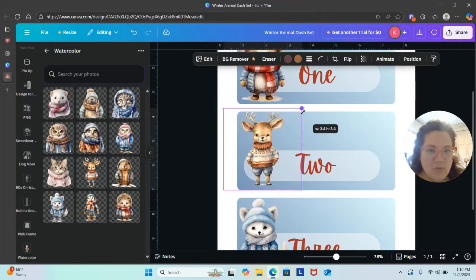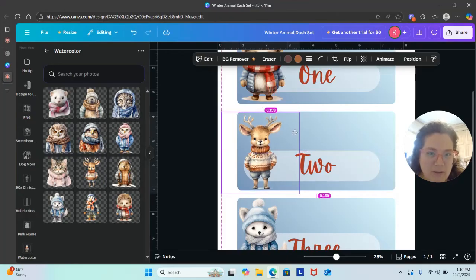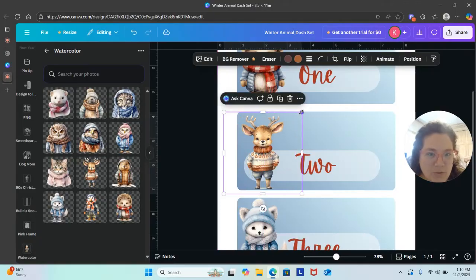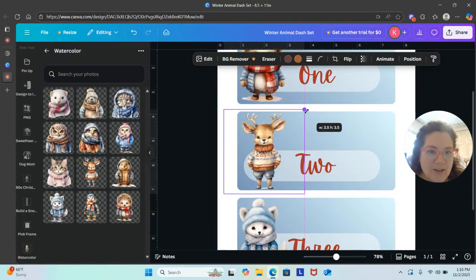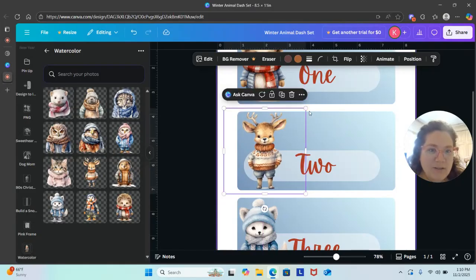Let's see, I do want him to take up a lot of room on here, but let's bring his feet really close to the bottom. And then his antlers have some room to grow there.